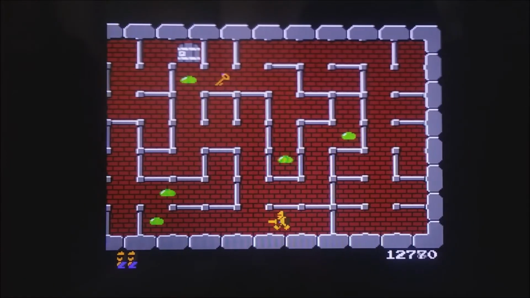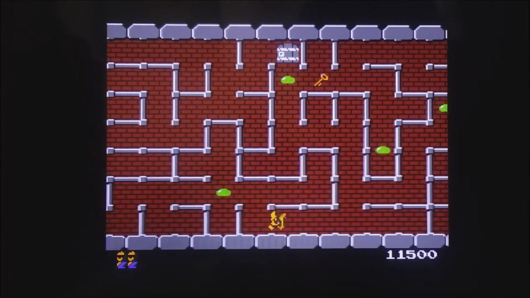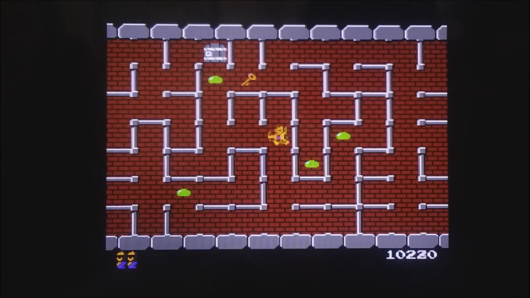To make that appear on the first floor, I'm going to kill a few of these slimes. And there it is appearing. The chest usually appears where you spawn on the level, so I've got to march all the way back.